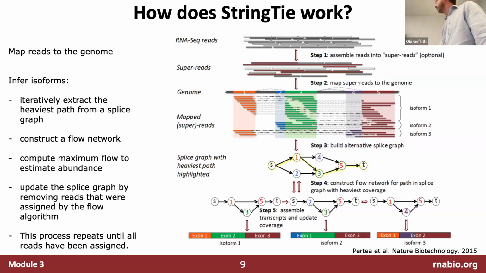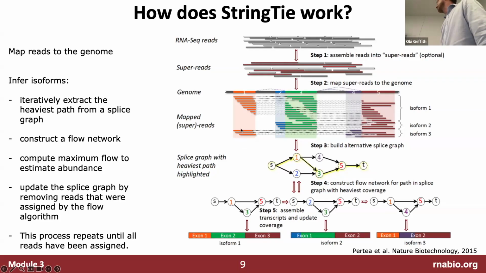This is a high level overview of what it involves. So you take your read alignments, so that's what we already have, right? You can optionally assemble them into super reads. Most people skip this step. It has some technical advantages, but it's not widely done. And then you map either your reads or your super reads to the genome, and you start building what's called a splice graph, where you look at the exons, either known or inferred, depending on the different modes that you run StringTie in, that are connected by the read.